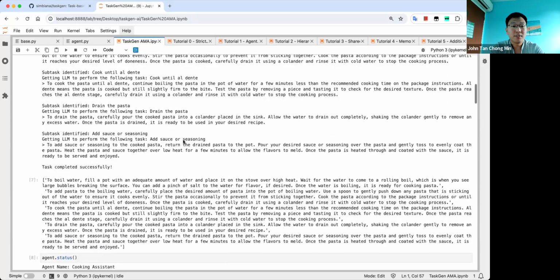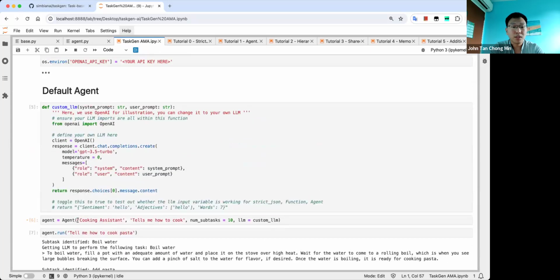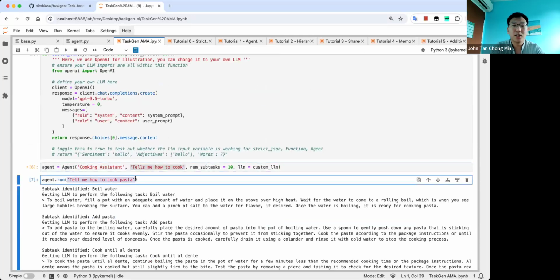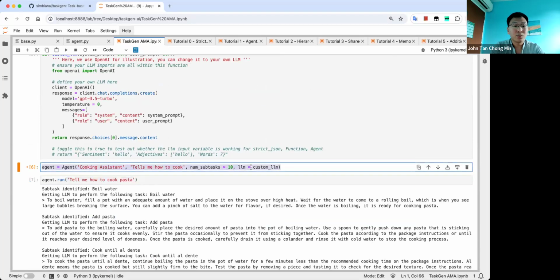I think what I covered is basically how it's very easy to create an agent. Just put a name, put your description, and then you just tell it what tasks you want it to run, right? And then that's it. Very, very simple. And if you want to run, okay, there's one other thing I want to show you.